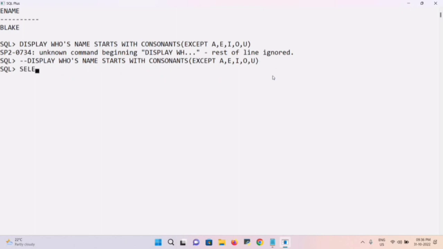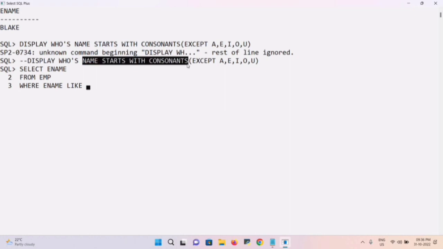Again I'll write the query: select ename, or you can use asterisk for all the details, or any expression if you want, from emp where ename. What is the question? The names start with consonants. I cannot write 21 characters, but I would use one simple logic, that is the not like operator. And again I'm going to write the starts-with pattern, A percent.